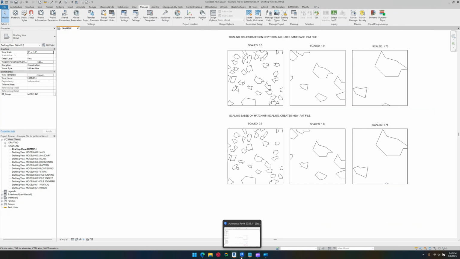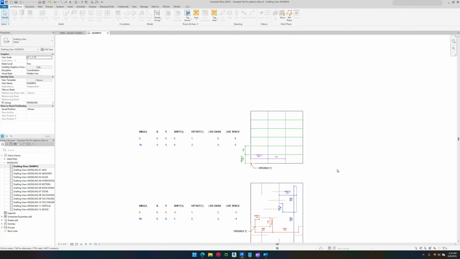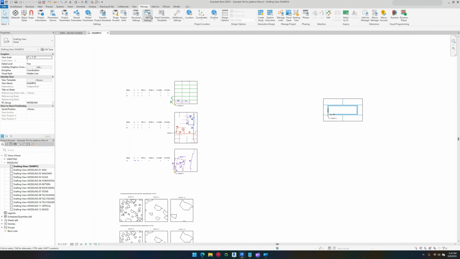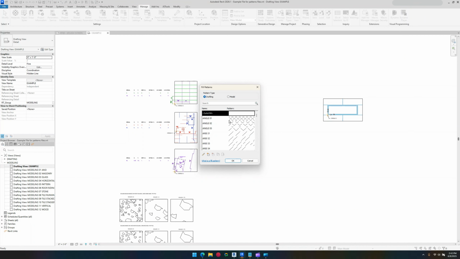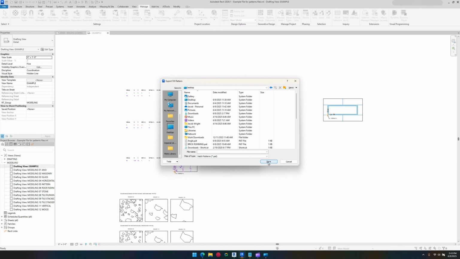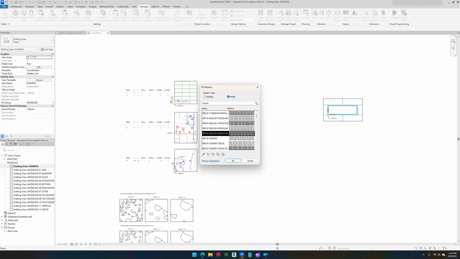One of the abilities that we have in 2026 is we can export patterns. And so it's really helpful when we're exporting patterns, because we can export patterns that are already taken care of. So fill patterns, and say we have a fill pattern created in 2024 or 2026, but we have a file that is set up in 2023 and we don't want to update the file. So we can easily just go into here, export the pattern file, and just set it to wherever, new pattern file, and it'll export it.